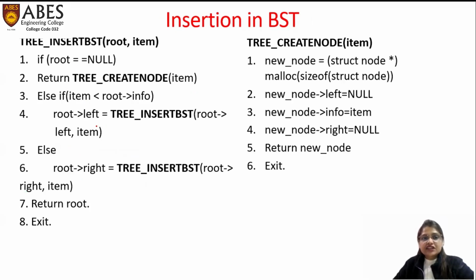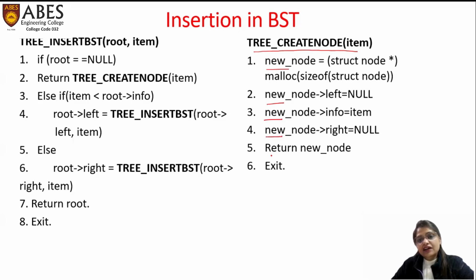This is the algorithm which I have followed for inserting any data item into a binary search tree. Let us first understand how we can create a node in a binary search tree or a simple binary tree. If I want to insert a new node, which can be assumed as a parent node that does not have any further child, it means the very first node we have to insert or create, then at that time we have to refer to this algorithm.